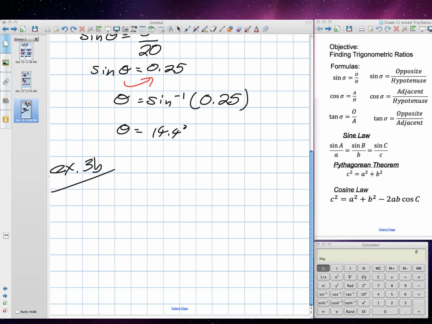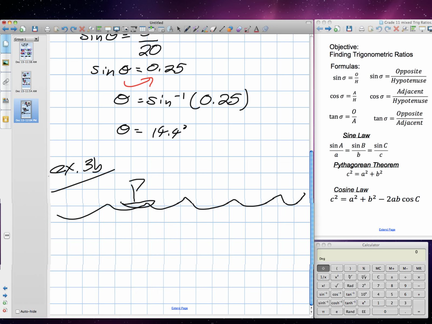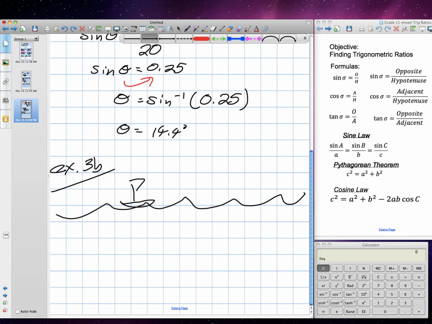Okay, example 3b. In this question, Captain Jack, okay, he's above water in this question. Clearly he's on a boat. And it says that Jack is in communication with a submarine that is cruising at a depth of 400 meters below sea level. So this submarine, we know, is 400 meters below sea level. So that means, in terms of directly below him, that's 400 meters. Okay? He's communicating with a submarine that's at least 400 meters below him.